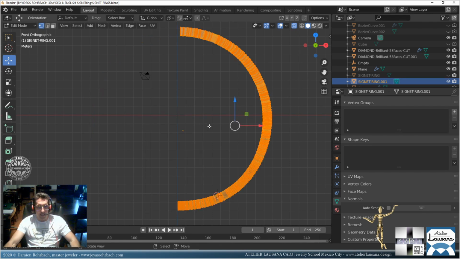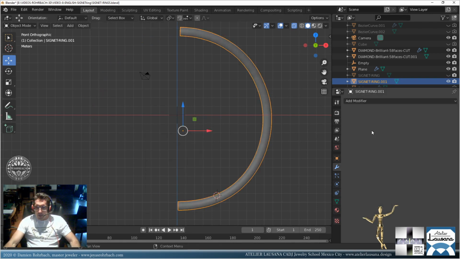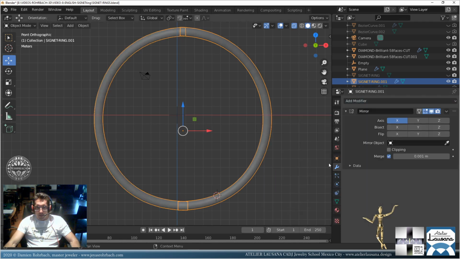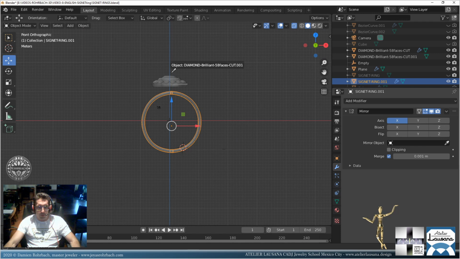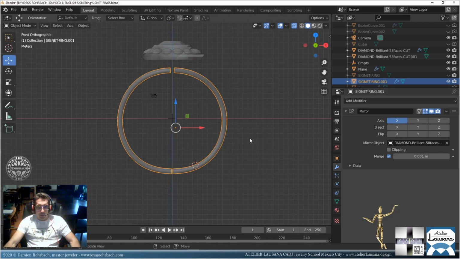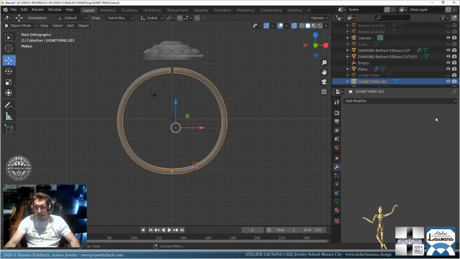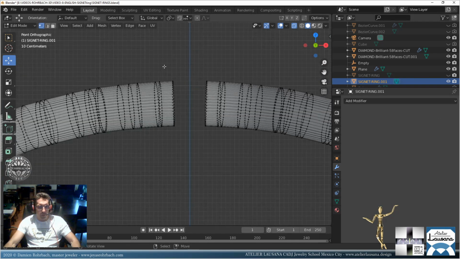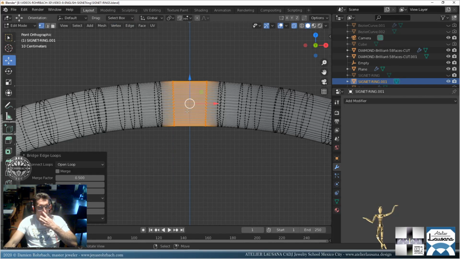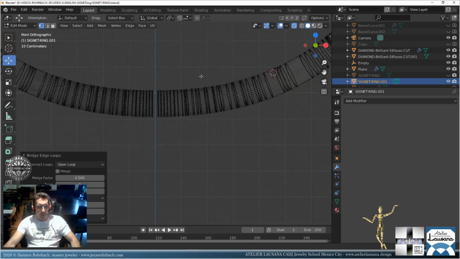Vertices A. Oh, sorry. Go out. Put a mirror modifier. Let's put it from the central zone. That would be this. Oh, this is totally... No, this is very bad. Let's make it from this, I guess. Okay, let's do apply. Let's go to edit mode. Let's do an Alt A. Let's do a B. Let's do a bridge. Bridge, bridge, bridge. Here we go.